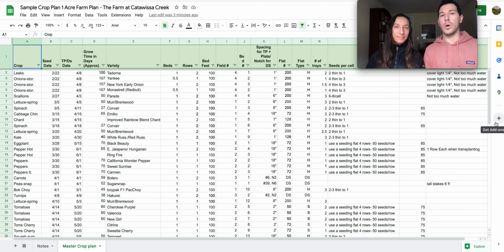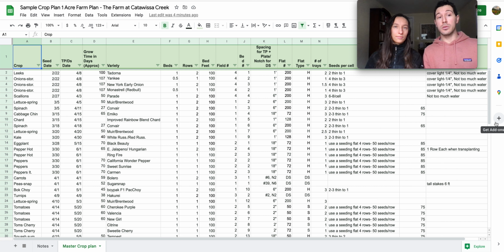Let's remember what the goal of the CSA is: 20 weeks of produce, 5 to 12 items per week for each customer. So we need to design a plan that can fulfill those promises to the best of our ability. We can't account for extreme weather or things like that, and that's part of the partnership of the CSA. The customer is assuming some of that risk, but they're not assuming the risk of poor execution or bad planning. So this is our attempt at mitigating that risk on our end.